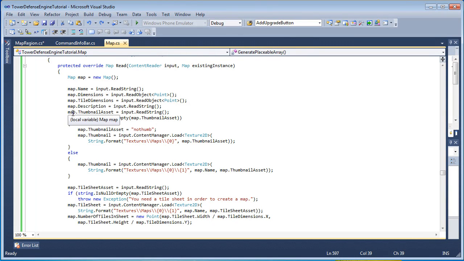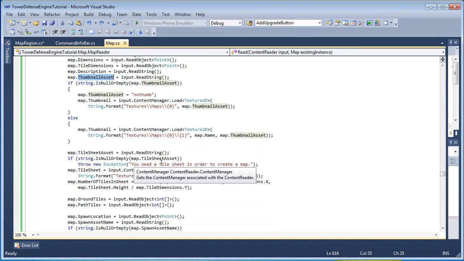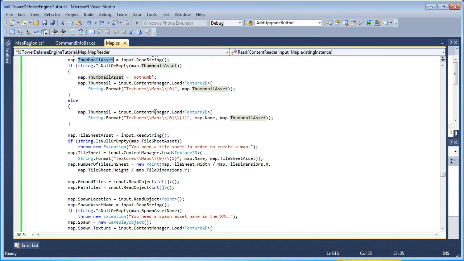Now I took this a step farther. If you do not have a thumbnail, it'll use the no thumbnail picture. Otherwise, it'll use the thumbnail we have set in the XML.